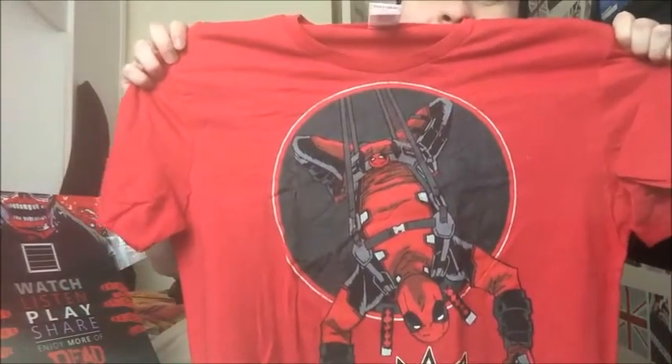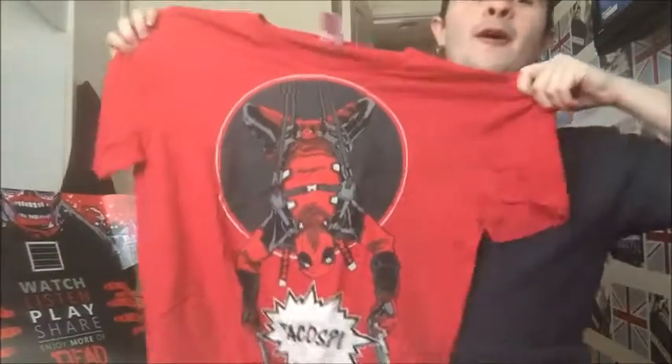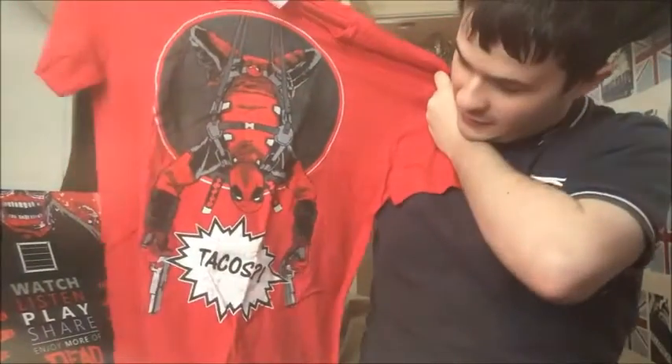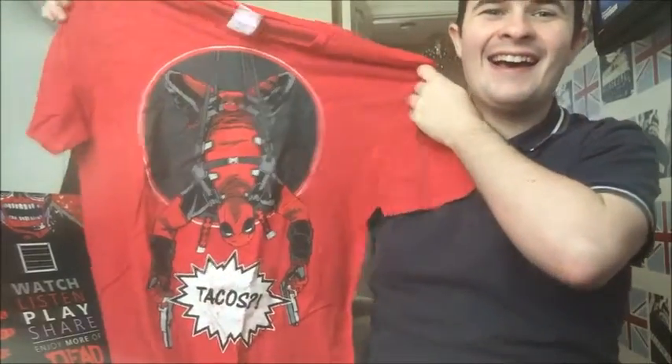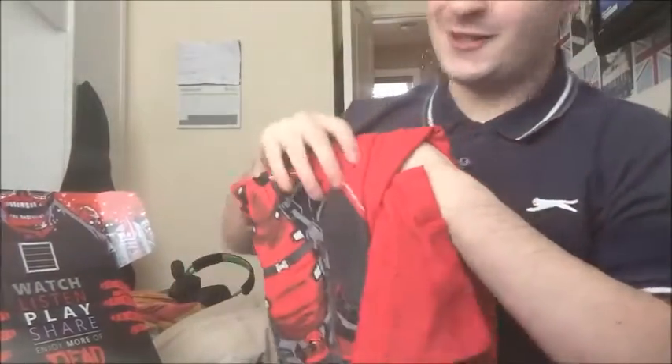As we normally do, we have a look at our shirt first. This month it's Marvel's turn for a shirt and obviously you can guess from Marvel it's going to be a Deadpool one. I love Deadpool — I'm not going to see the movie yet but I've heard some really good things. I will be wearing that — that's awesome. Oh man, I love Deadpool so much.